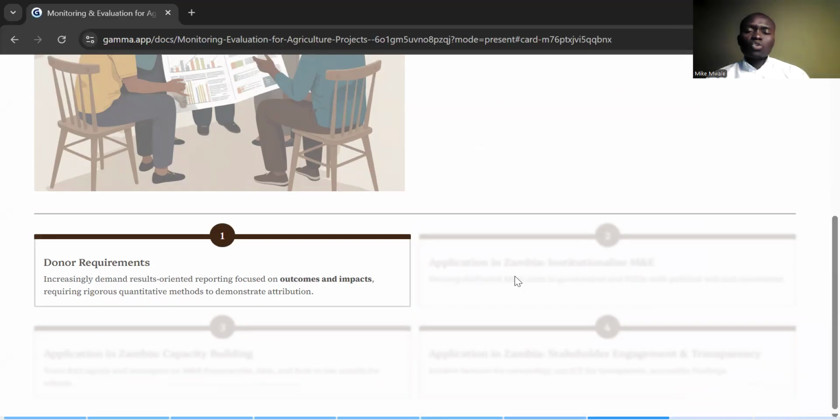Then the other thing we have to look at is the reason why we need reports and learning in our projects: it's a donor requirement. The donors need to know what you are doing. You cannot just implement a project the whole year and only report to the donor after 2 years. No, no, no. You have to share the results so that they know that whatever investments they've made are aligned to the results that you are producing.